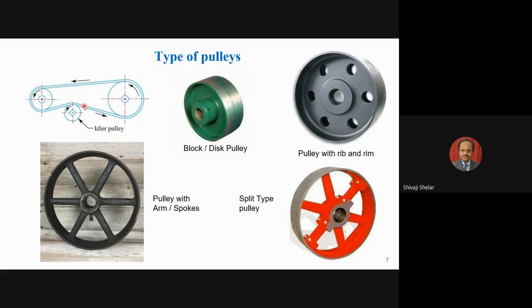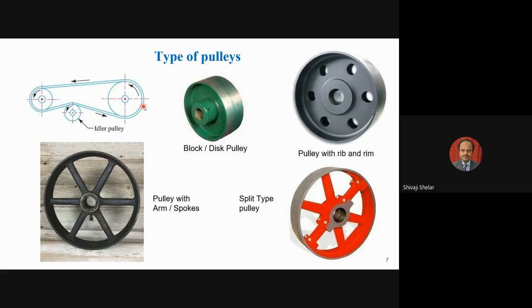angle. This will help you maintain higher tension in the belt, and since you can use this idler such that it is closer to the smaller pulley, this will increase the angle of contact on your smaller pulley. So the idler pulley will help to increase the tension as well as the angle of contact on the smaller pulley. So in T1 by T2 equals e raised to mu theta, that theta value will also increase and better power transmission can be done.